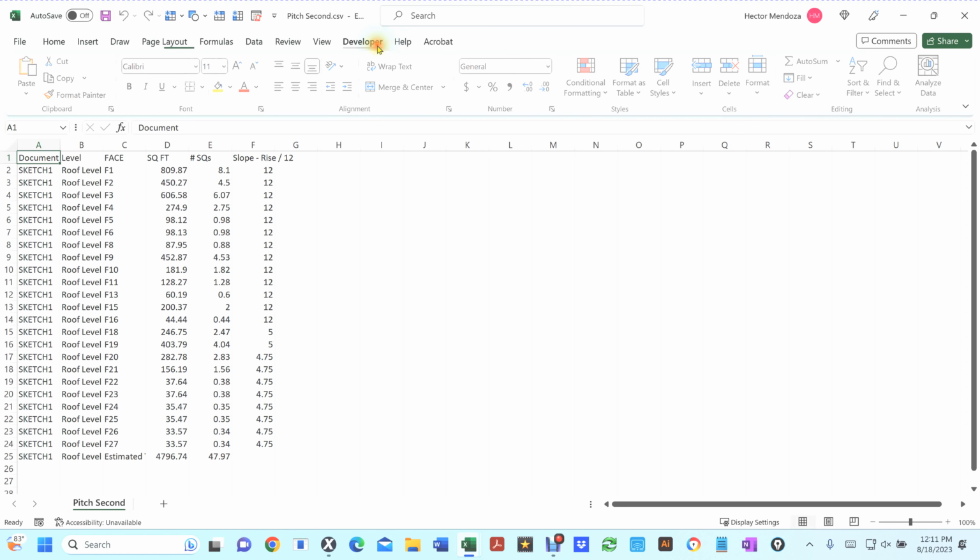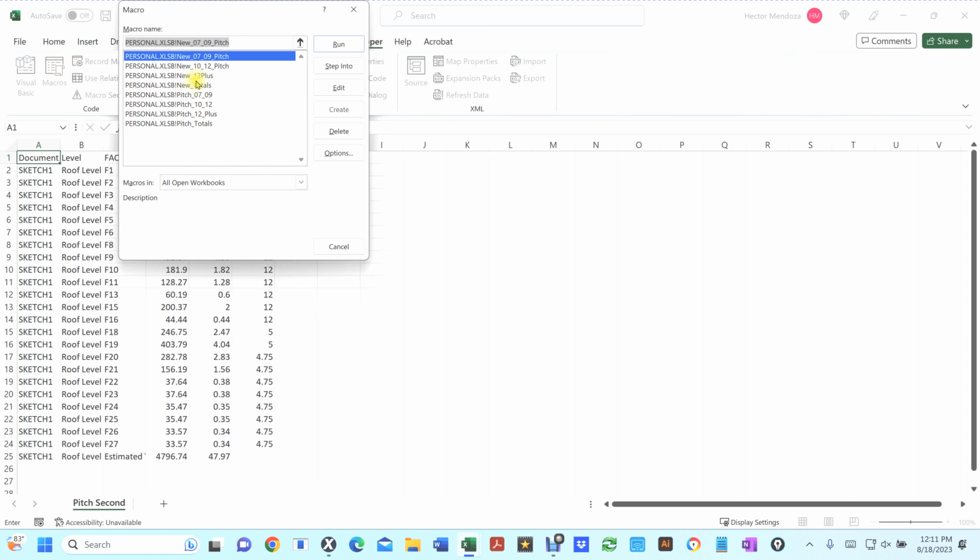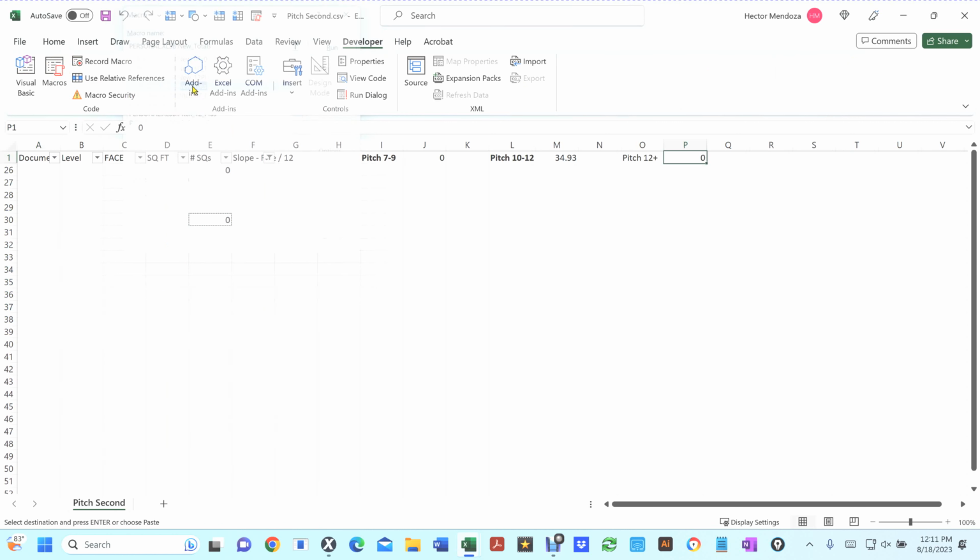Let's go to the developer, macro, and we're going to use the one that says totals. And okay, so this should only have 10 to 12 pitch. There's no 12 pitch and there's no 7 pitch. Let's see if that's true.